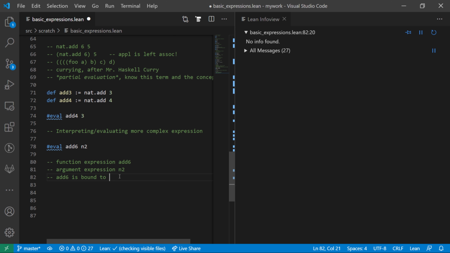Then we have to evaluate one argument, n2. Well, that's a variable name and it's bound to this literal expression 6. So to evaluate n2, we first evaluate it to the literal expression 6. Then we evaluate the literal expression 6 to get the value 6. Now we have an abstract function here that takes a natural number as an argument. We have the natural number 6 here as its argument. And then we apply that function to that argument, and ultimately it returns or reduces to the value 11.